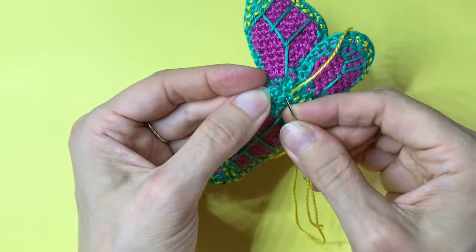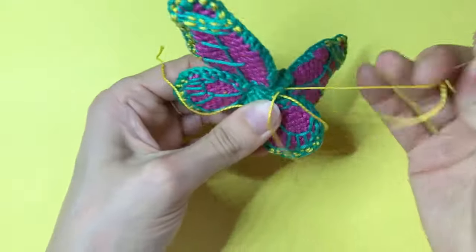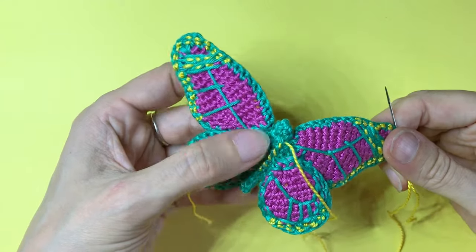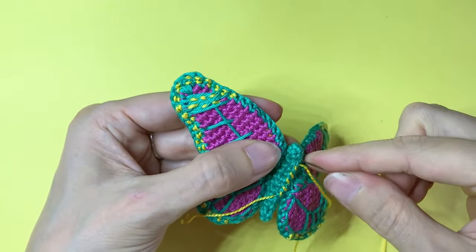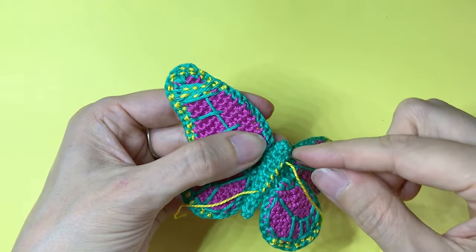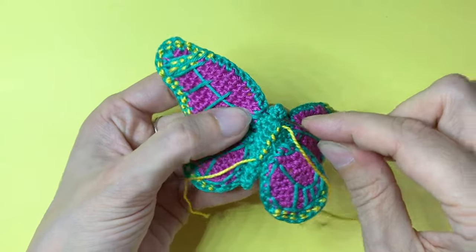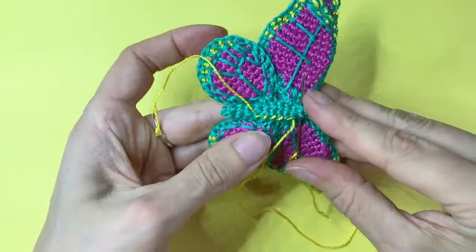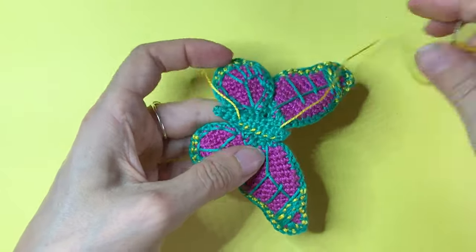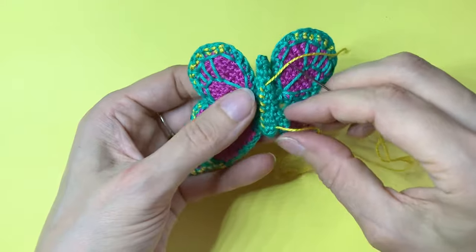Two more on this side, all the way to the head here. So now I have 5 stitches here, and then with this 6th stitch, I cross over. So I put it here, like diagonally upward, inward this time, because now I'm moving to the other side to repeat the same stitches on the other side, so stitching through about there, and that's it. So now we have 1, 2, 3, 4, 5, 6, that's right, or it doesn't really matter how many you have.